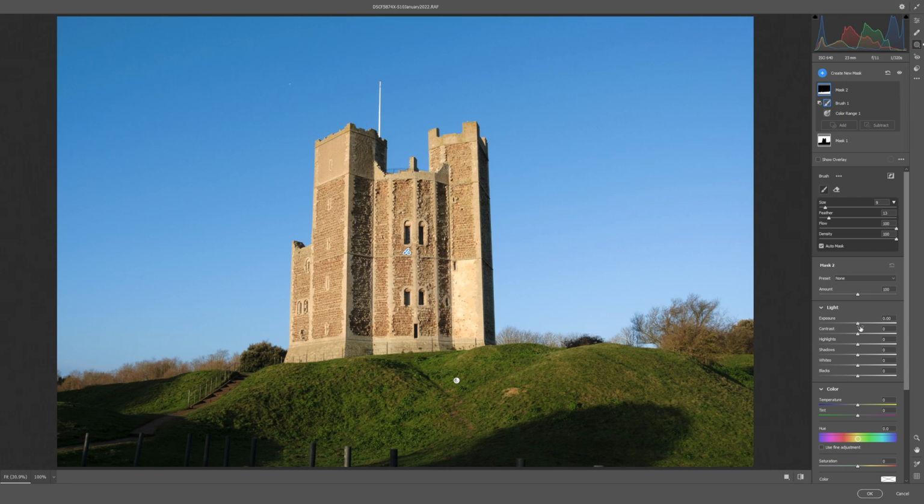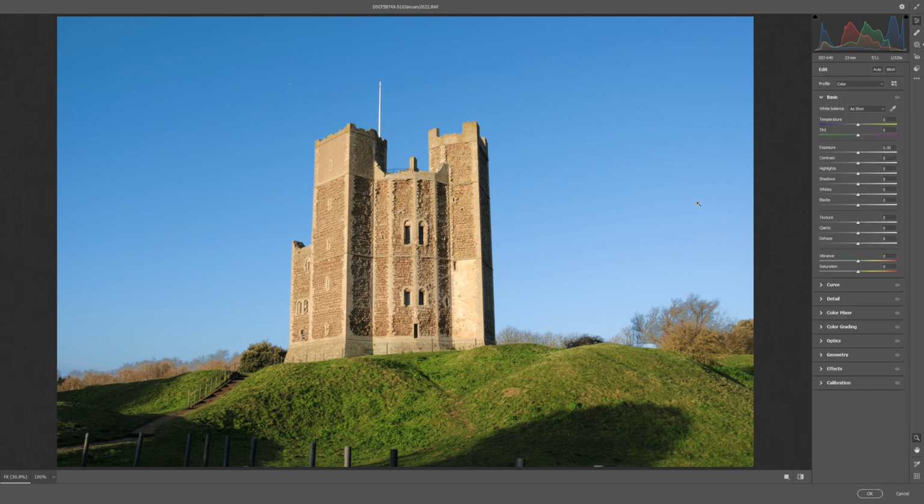I'm just going to raise the brightness, the exposure of the green just a tad, and bring the shadows up. And when I'm happy with that, I can then go back to the main edit at the very top, the right hand side, and then resume editing the main image. So that's how to edit part of an image by specifying the color, such as sky or say grass.